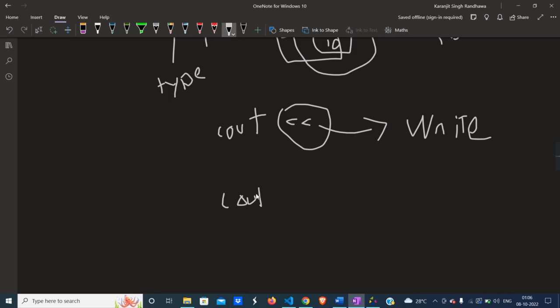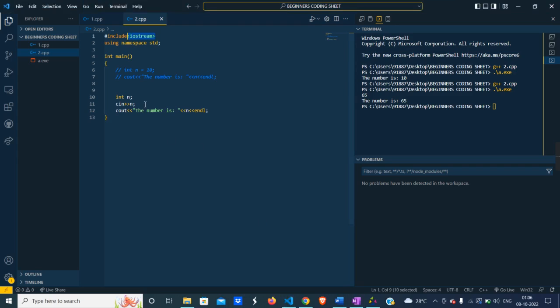And if I give it like this, this will give me a compilation error, because this is not write onto standard output. This is actually read standard input, either from keyboard or something. This will give us an error, that is a compilation error. And for taking the input, as we have seen, earlier I directly assigned the value n equal to 10. But here I have taken cin n.